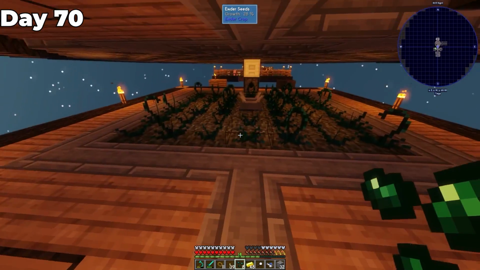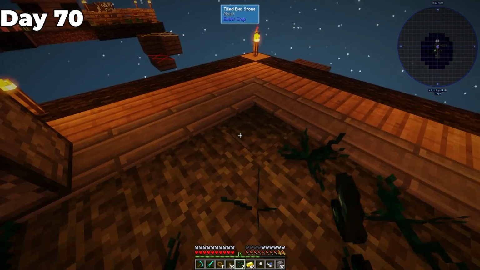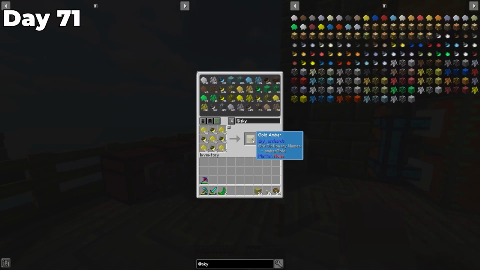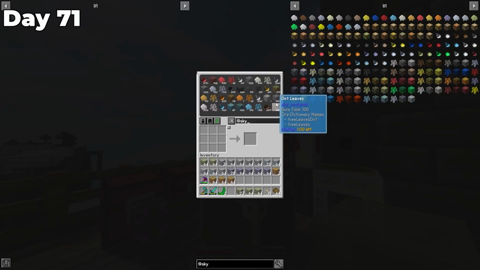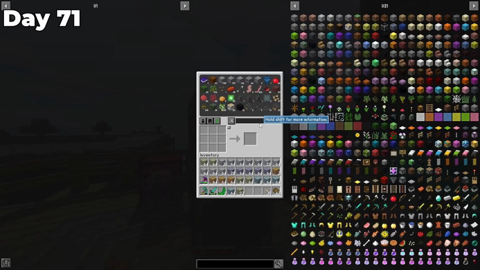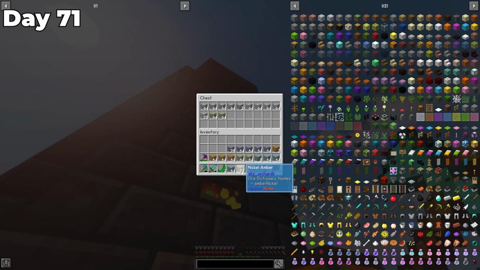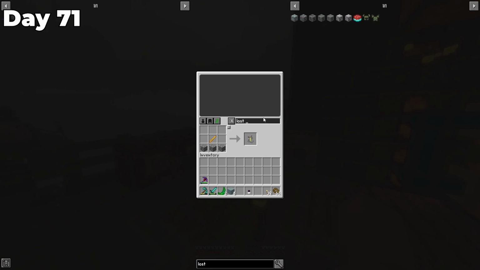Oh, hey, look at that. I got enough ender seeds, and now this is fully automated. And then I decided, hey, screw it. Why not? Let's turn all of our ores into, I forgot the name of it. But then I can smelt it all down, and I basically filled up a whole chest. And I made a couple of cakes for other worlds.